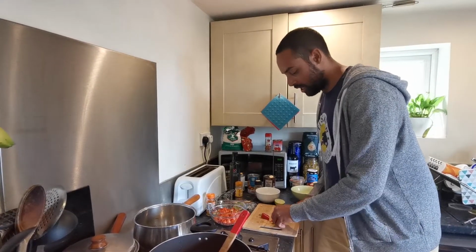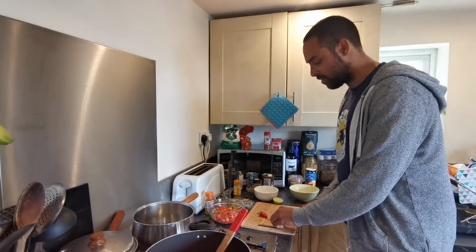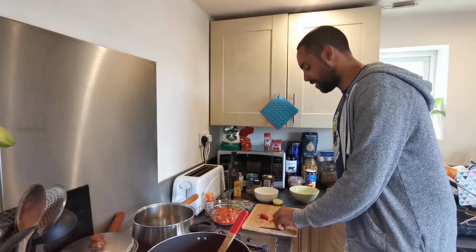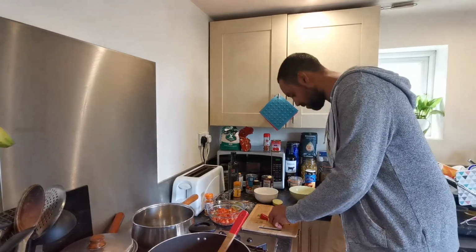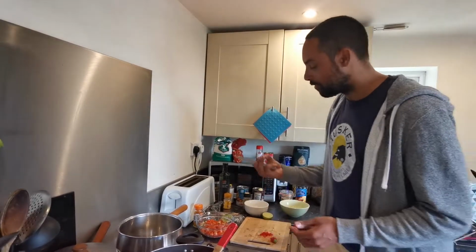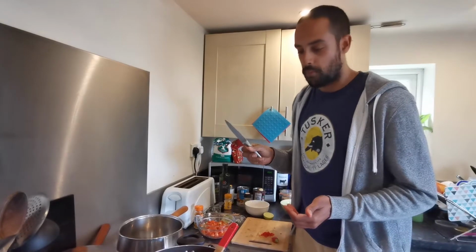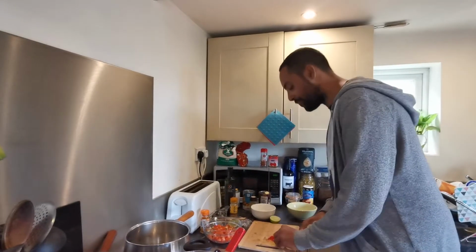So I'm chopping up the chili really fine. I'm going to have to try not to touch my face. I mean, we'll be getting some practice at that anyway lately, but yeah, you don't want to see me crying on camera. So, just going to try it actually. You never know with these things whether they're going to be really hot or not. So, that's reasonably hot. Okay.